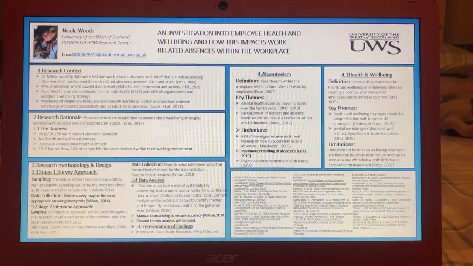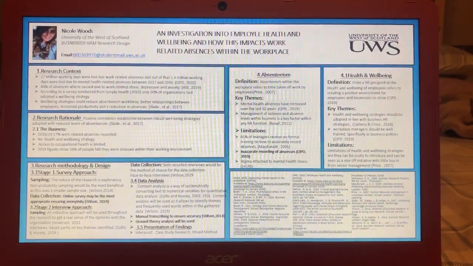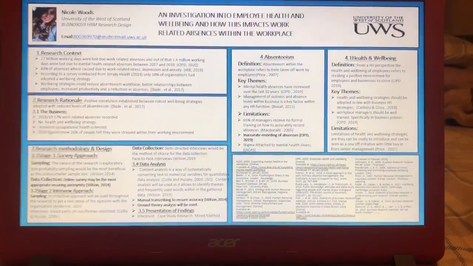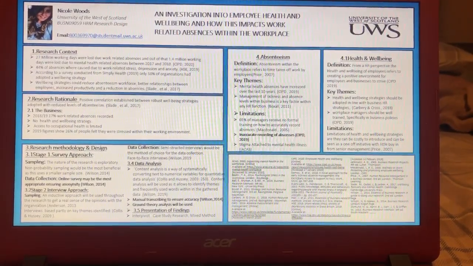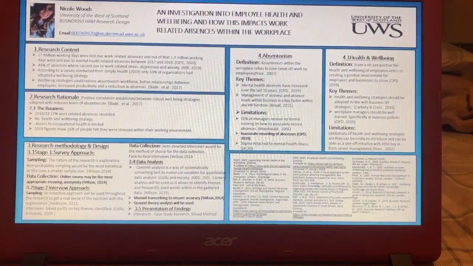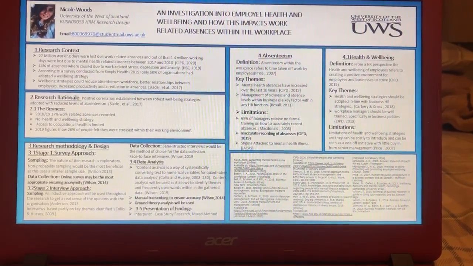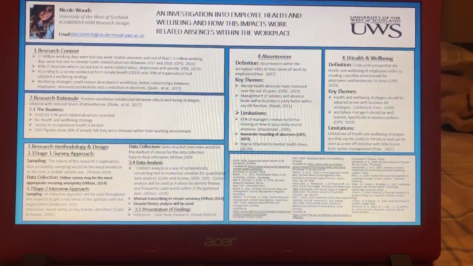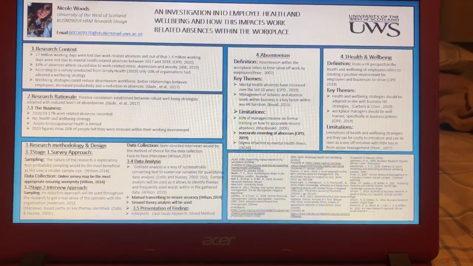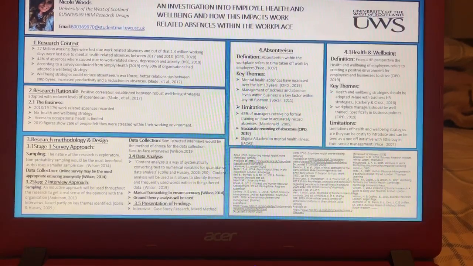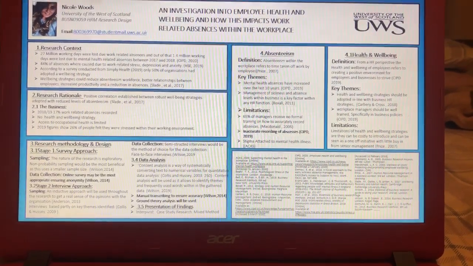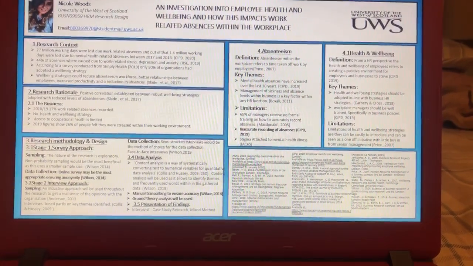Absences within the business are dealt with reactively, so employees will be offered help when they've been on long-term sickness, so at the return to work they'll be offered access to occupational health, change of shift, so it's about perhaps looking at it from a more proactive approach. Within the organisation as well, 26% of people who they surveyed within the latest survey felt stressed within their working environment, which is quite alarming.